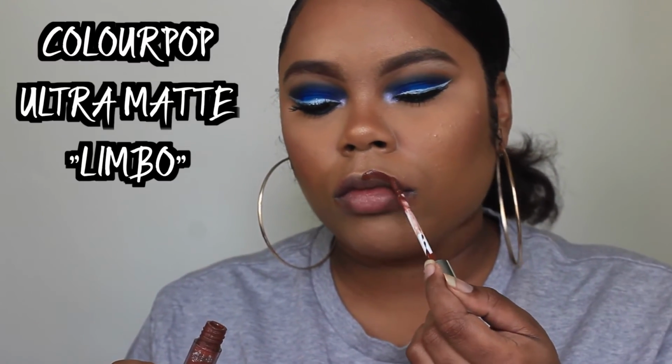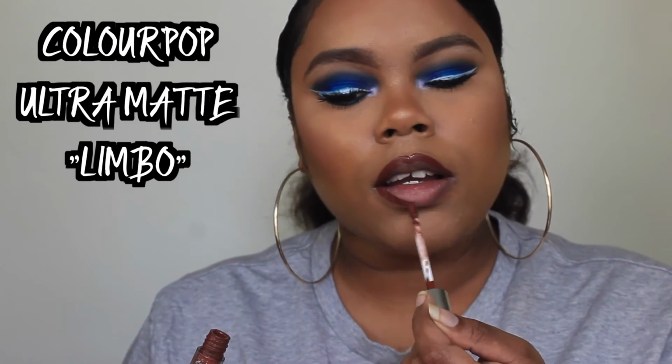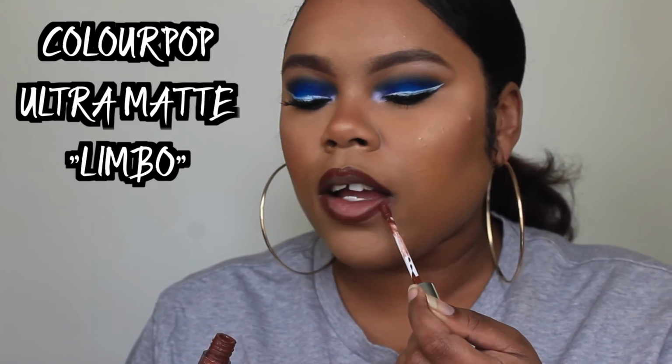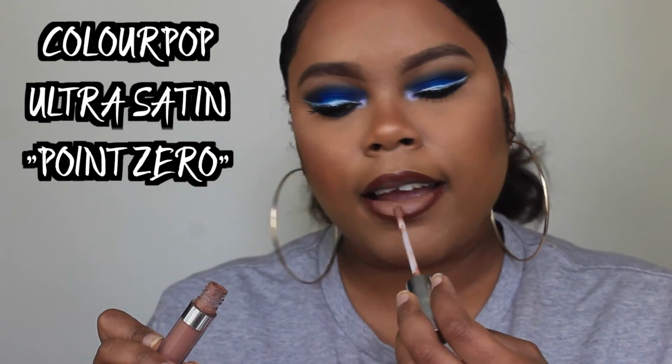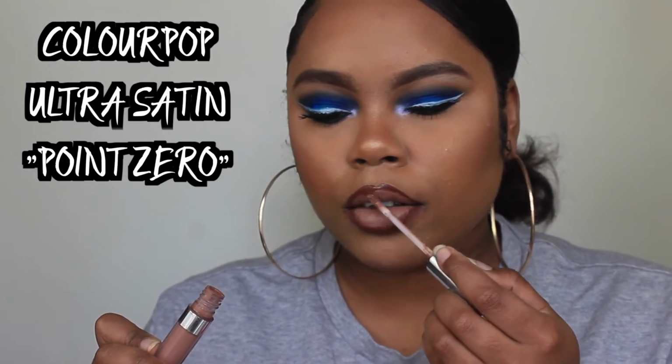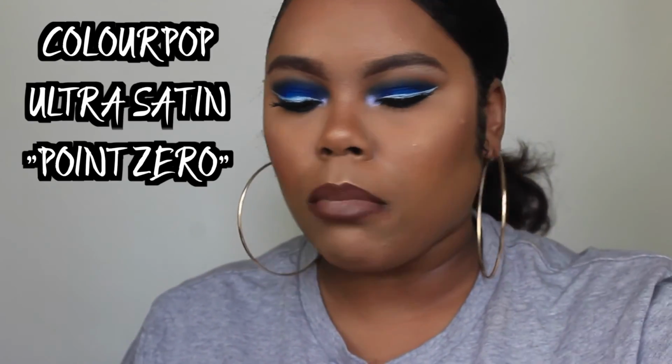Moving on to the lips, I'm going to use Limbo as my lip liner today. This is from ColourPop, and it's one of the ultra matte lippies, and I love this combo. I do this lip combo all of the time, guys. Then I'm going to go in with .0, which is Kathleen Lights lipstick, and it's one of the ultra satin ones. And you can leave it here. I leave it here all the time. I wear this lip combo all the time.